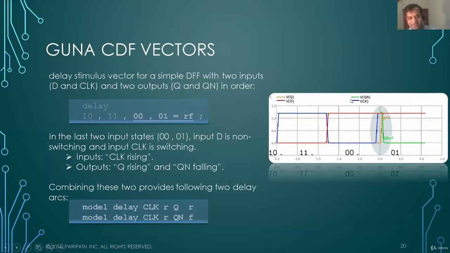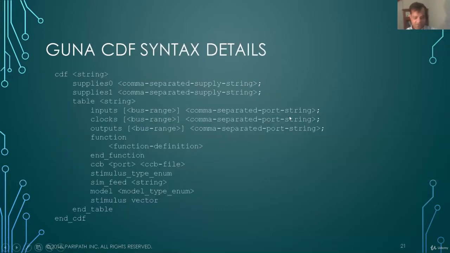D is red and CK is blue. So red and blue. Okay, so D is your red. Actually, that doesn't look right. Let me see again. So D is 1 1 0 0. 1 1 0 1. Okay. So this picture likely does not match with this vector, or I don't understand. So I'm going to move on. I'm going to ignore this picture for now.